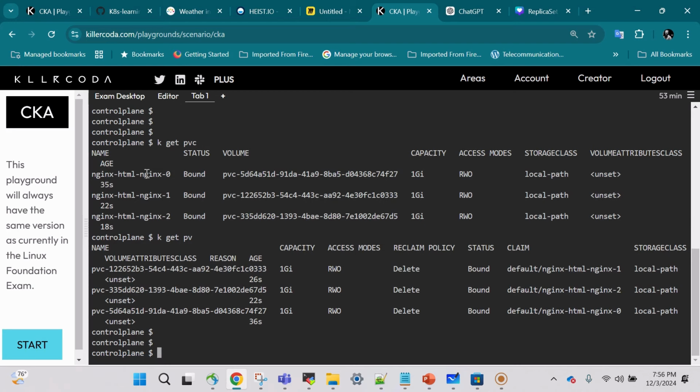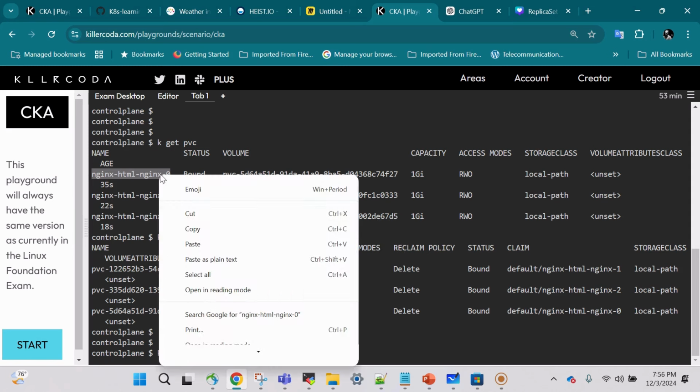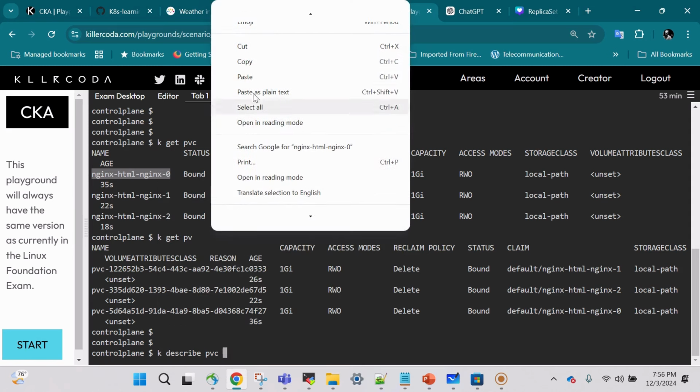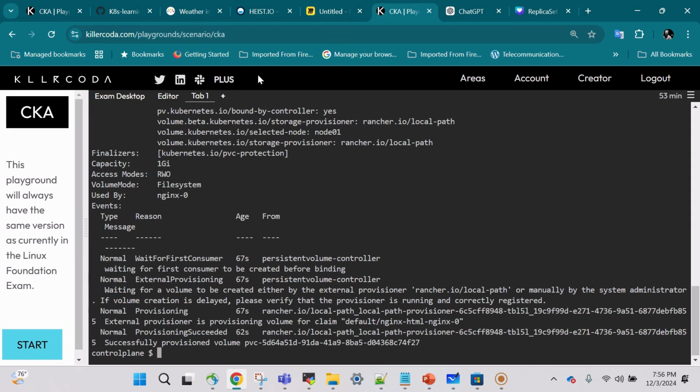Each claim has the pod name attached, meaning this storage is dedicated to the nginx0 pod, this to nginx1, and this to nginx2. We can also describe the PVC, and you can see this PVC is used by nginx0.